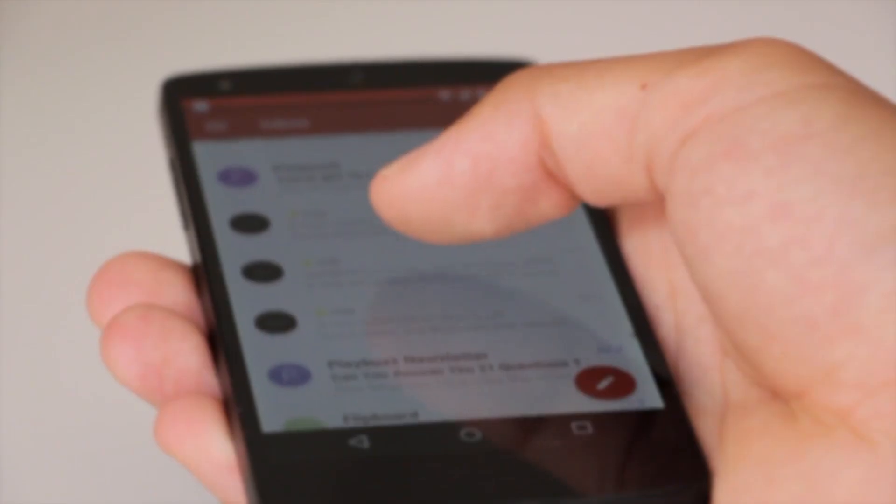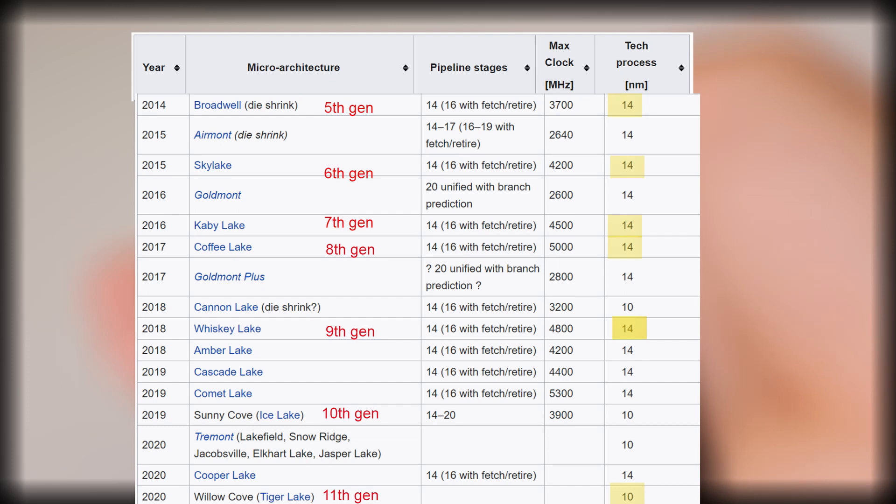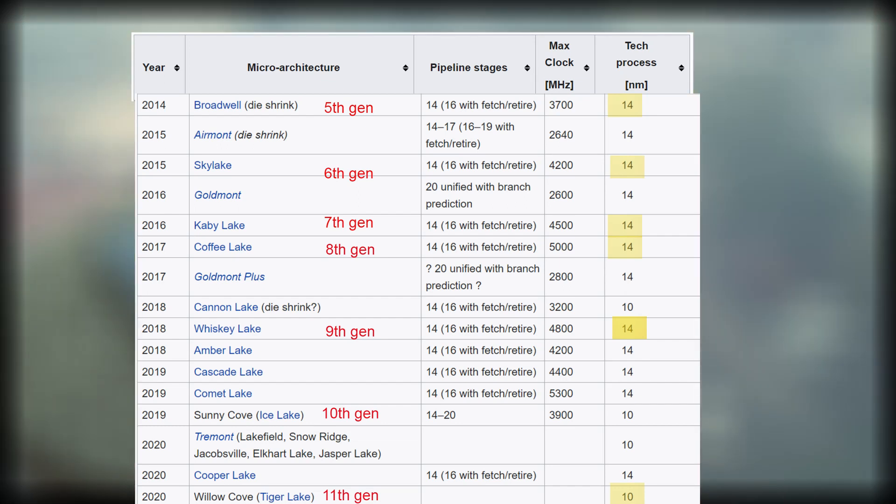In the mid-90s and early 2000s, transistors shrank in size by half every two years, which led to massive improvements regularly. However, Intel did not shrink the transistors and was stuck on the 14 nanometer process since 2014. Only recently in 2019 did they finally move to 10 nanometer with their 10th gen CPUs, while everyone else such as AMD was already at 7 nanometers.